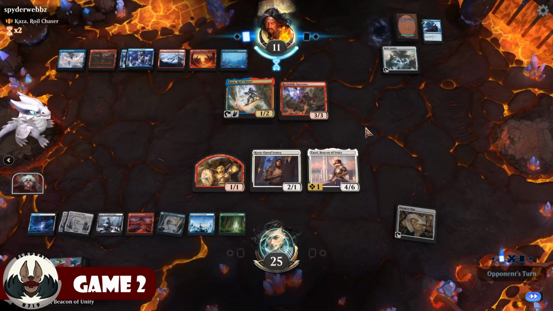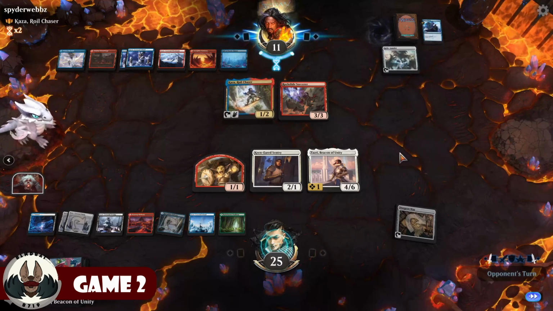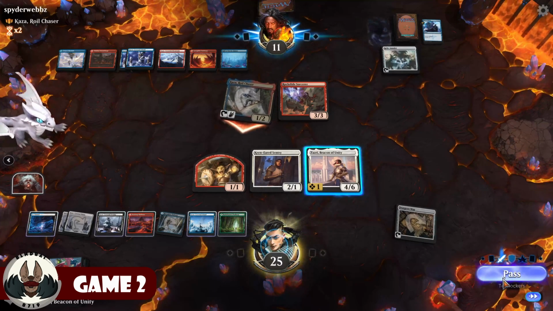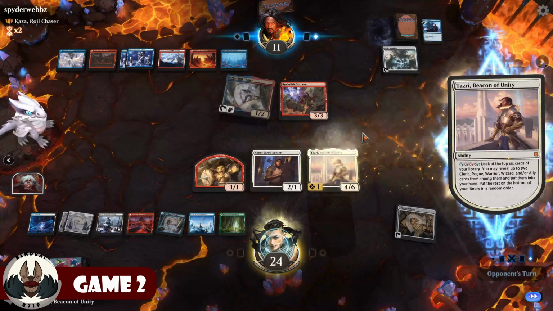Yeah, the Keen-Eared Sentry and my Goblin token are ripe for the taking from the Rockside Sorcerer. And depending on how they time it, if it's like a draw spell, they could probably do a couple tricks where they can get enough to actually kill Tazri in one go. Alright, I can't do anything about that. There's no point in 2. I'm going to wait till the... Alright, so now's the time to use Tazri's ability.